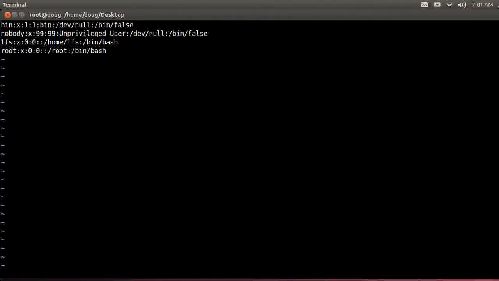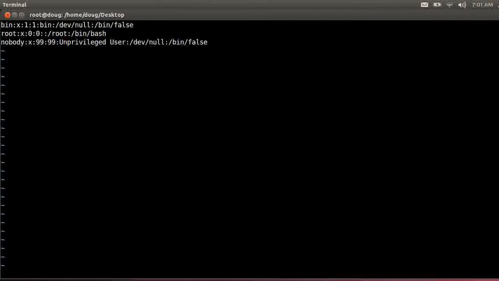I don't have to say userdel or deluser or nothing. I can just delete this root user here, the LFS user, and I'm going to move this around a little bit. I'm actually going to delete this, but I'm going to paste it up here.